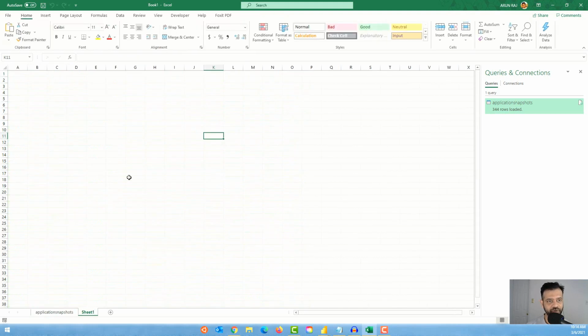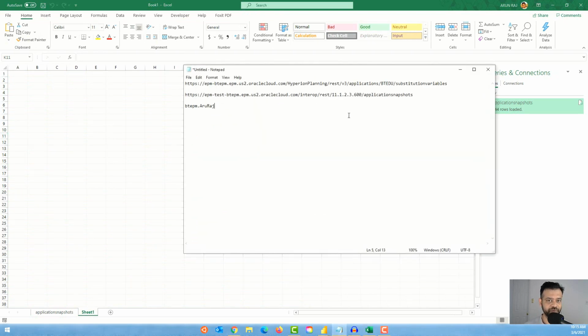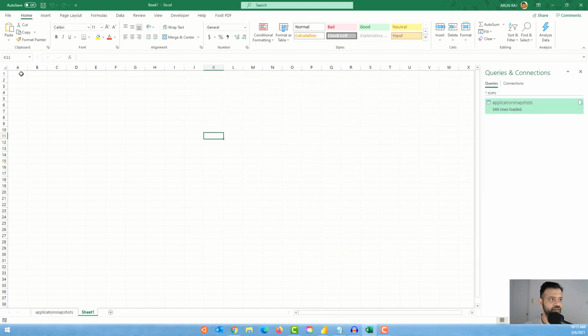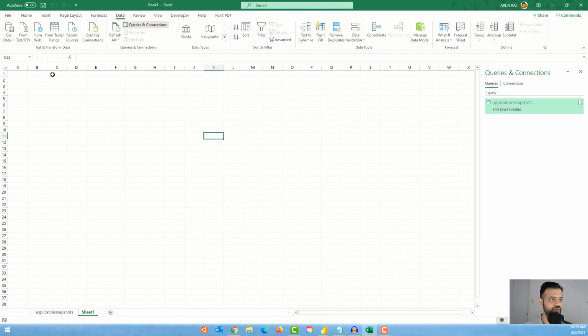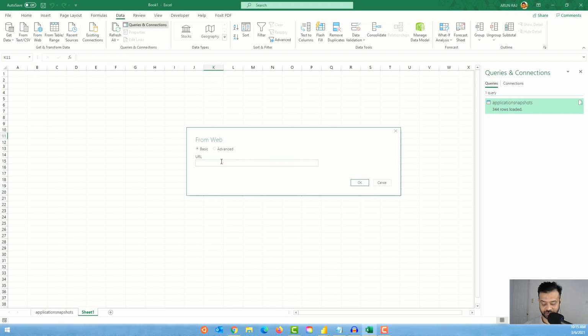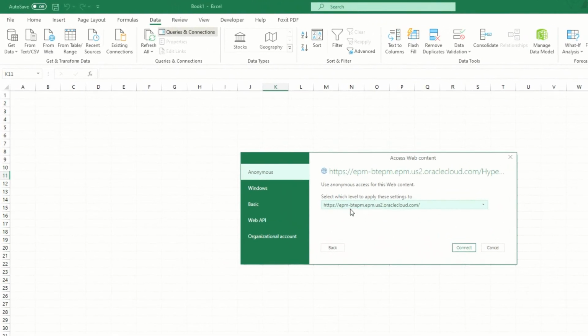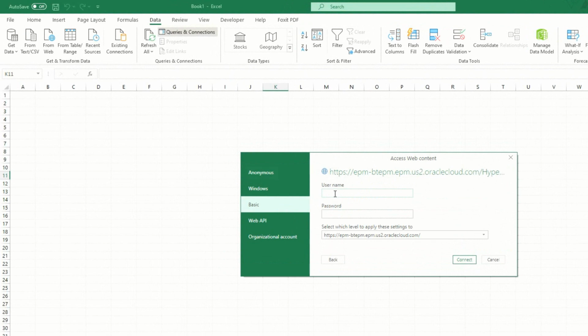So in this example, I wanted to get a list of substitution variables from EPM. Again, I'm using this REST API endpoint and click on data from web. And I'm going to do this. All right. Click on OK. Now here, this is how you can enter your username and password.